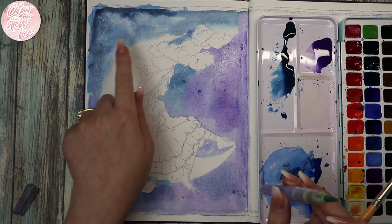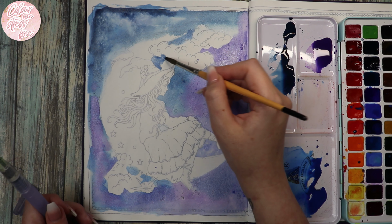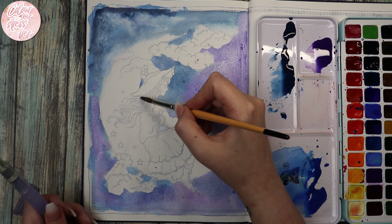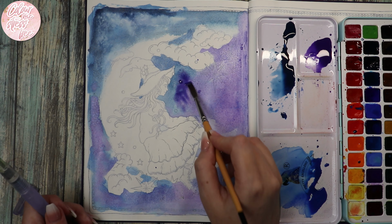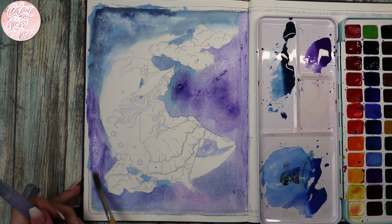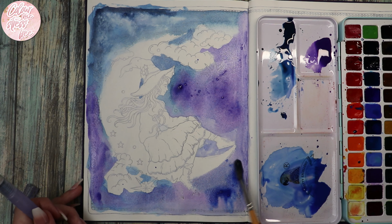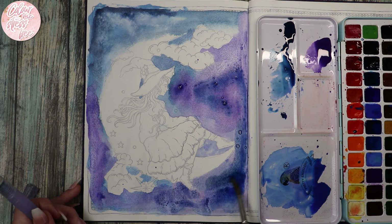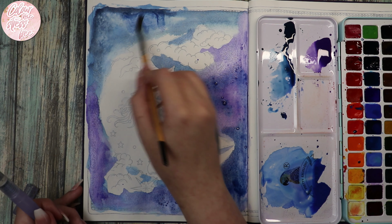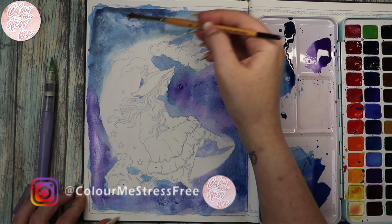But you can see at the top there, it looks a little bit like clouds. So a little bit more careful around the hat, not too bothered about the clouds. Let's get some more purple in there. The trick with watercolour that I've learnt is you have to be a little bit patient with the drying process to do all your different layers that you want. So let's clean off the brush now and work some of these clouds in.